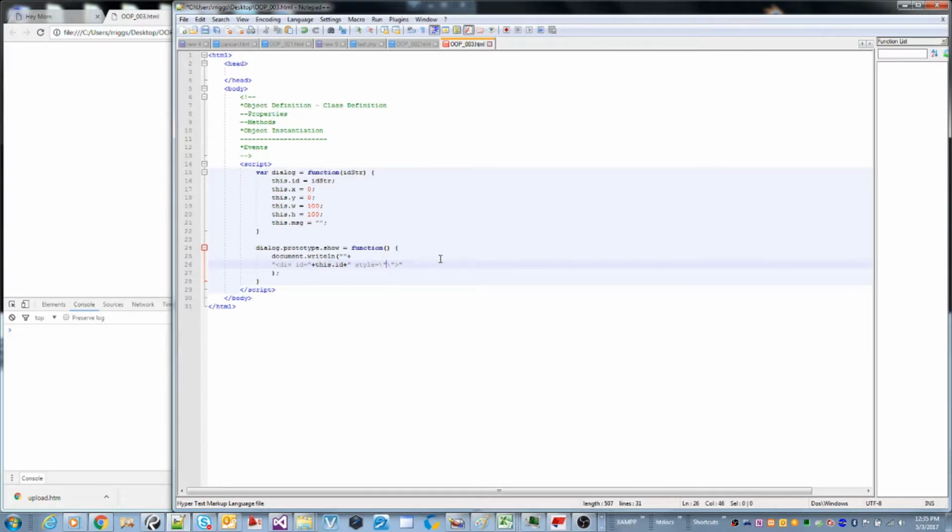So I'm going to start to put in here some CSS. Position is absolute positioning.